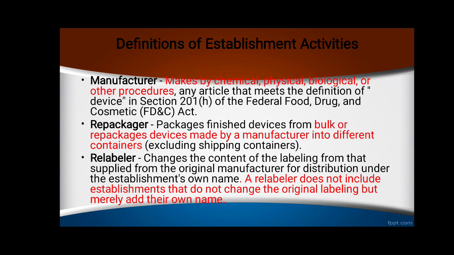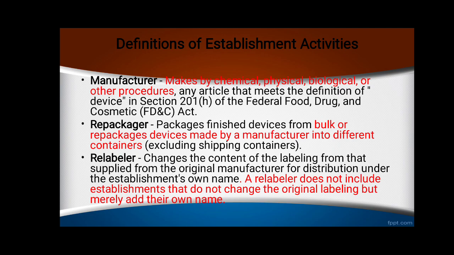A repackager packages finished devices from bulk, or repackages devices made by manufacturers into different containers, excluding shipping containers. A relabeler changes the content of the labeling from that supplied by the original manufacturer for distribution under the establishment's own name.